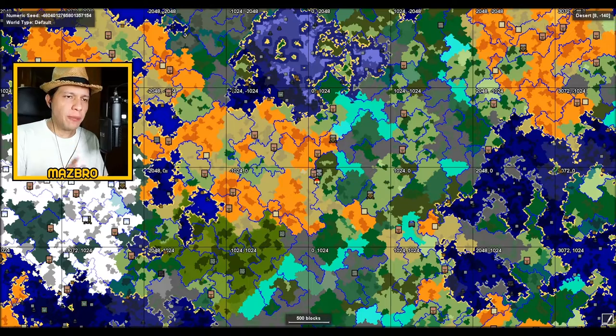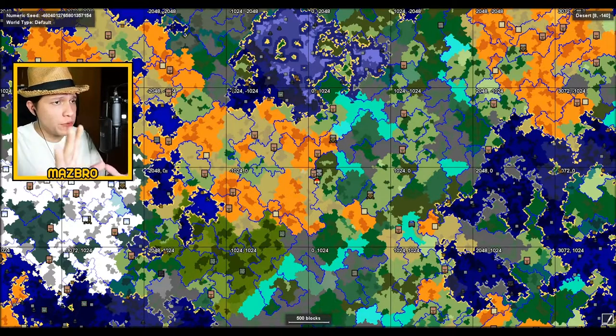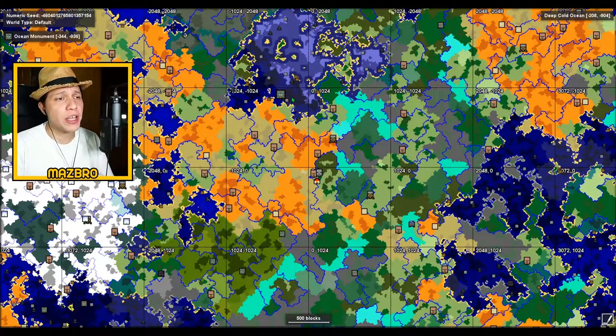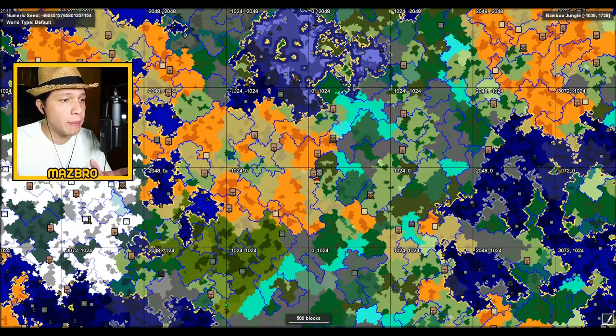Okay, let's start. Right before showing you each seed, I'm going to show you an overview of the world map just so that you know what you're getting into. This seed has a good assortment of biomes. We've got an ocean monument near spawn. We've got ice spikes not too far from spawn as well. Huge jungles as well, including a bamboo jungle down here and over on this side.